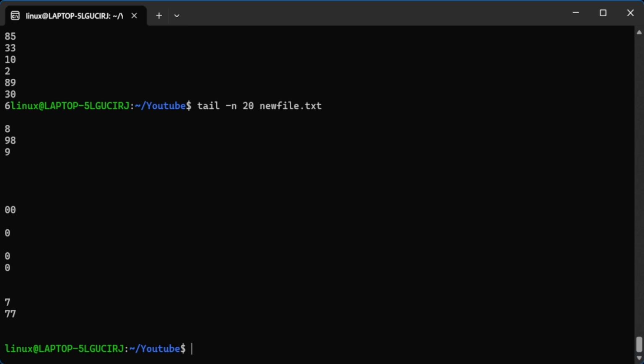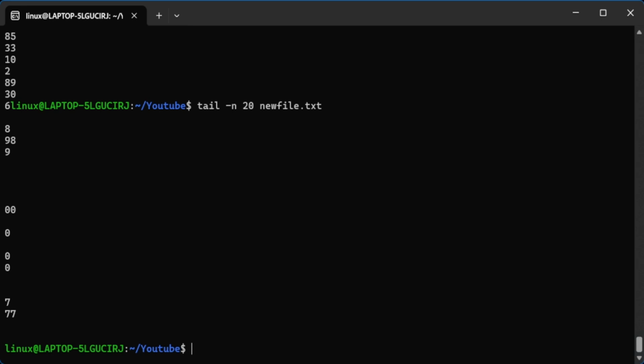So you can see that in the default section, we were only able to see the last 10 lines. Now, since you have modified it with the help of -n and 20, you are able to view much more than before, from the end of the file to the 20 lines above. You are able to view all the contents. So this is pretty interesting.